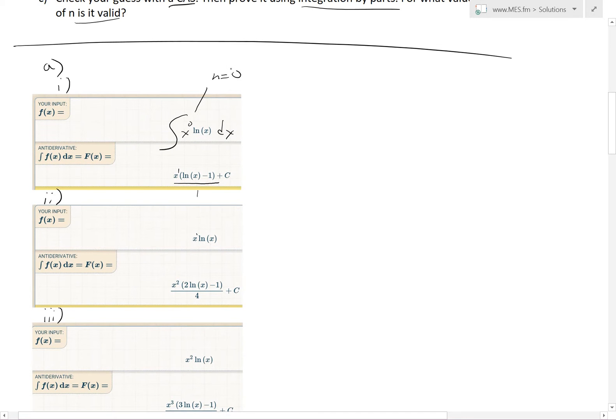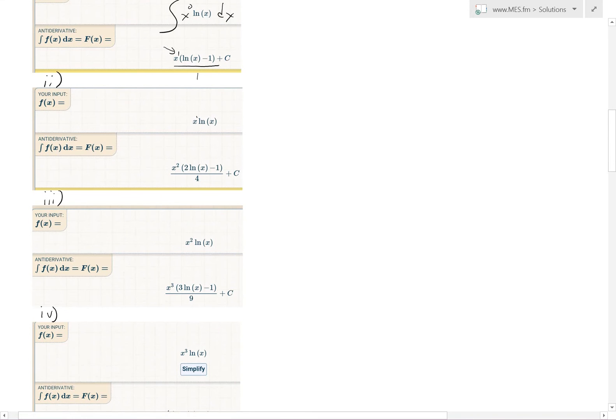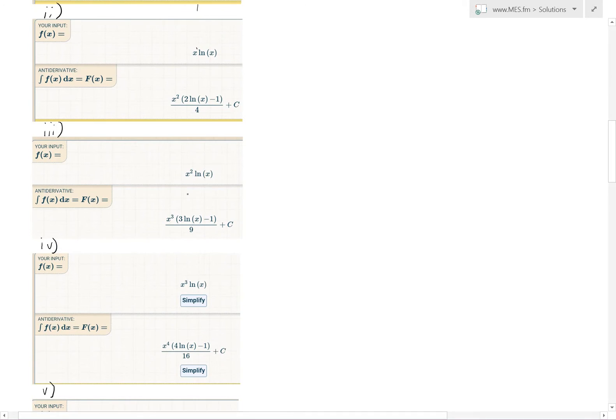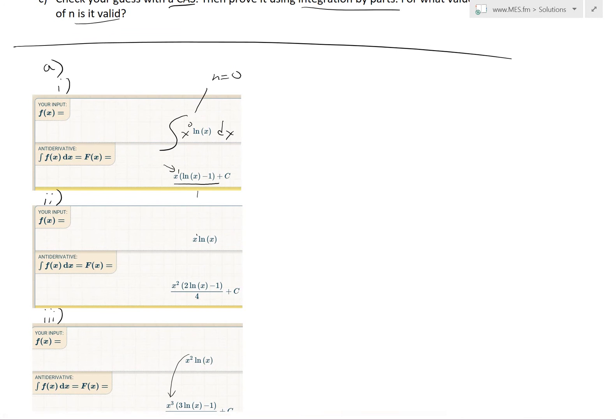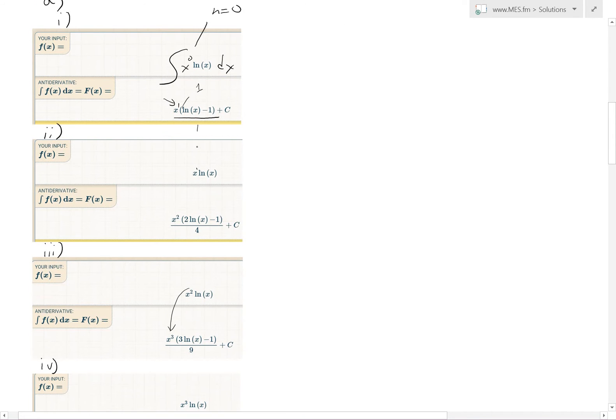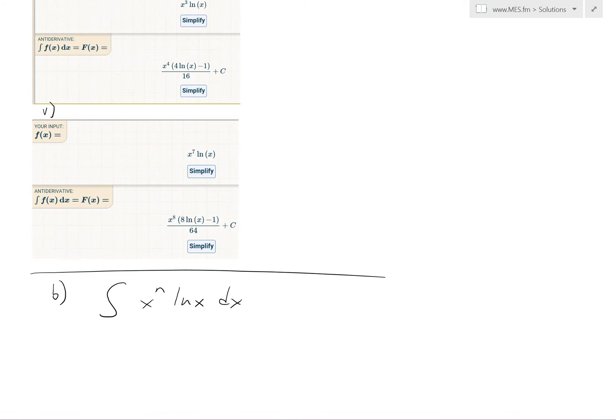This is n equals to 0. And as you can see, if this is n equals 0, this one has a higher x. This is an x1 goes to x2. x2 goes to x3. So as you can see, there's a pattern there. And now when we look at the other thing that's different, there's a 1 right here. But this one goes from 0 to 1. This one goes from 1 to 2 as well. So there's a 2 and there's a squared right there. This 2 goes to a 3 and a 3 cubed. And then if we go all the way to this 7, it goes to an 8 and an 8. So there's a pattern of an n plus 1 inside.